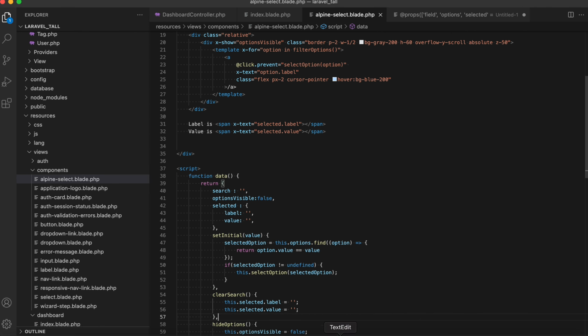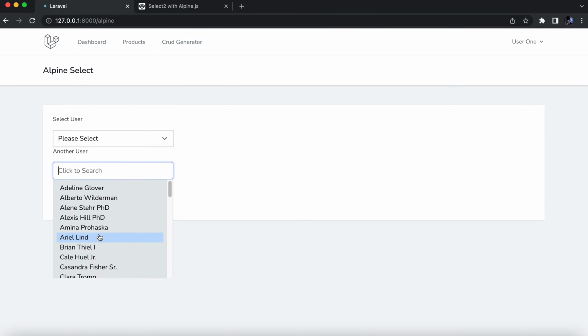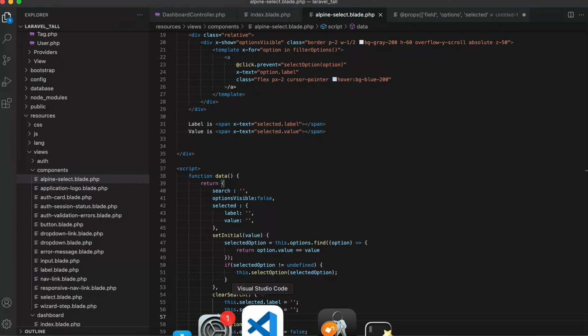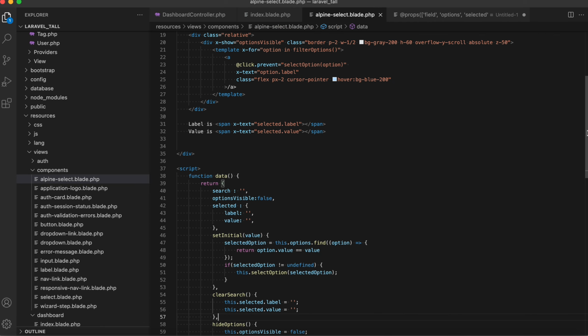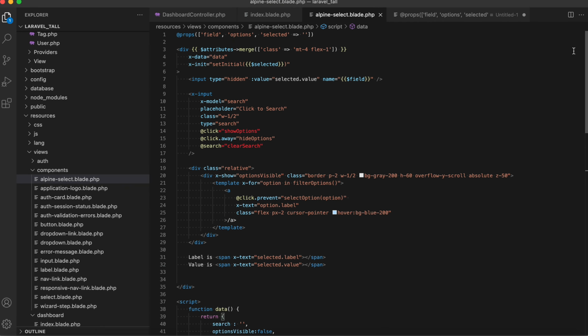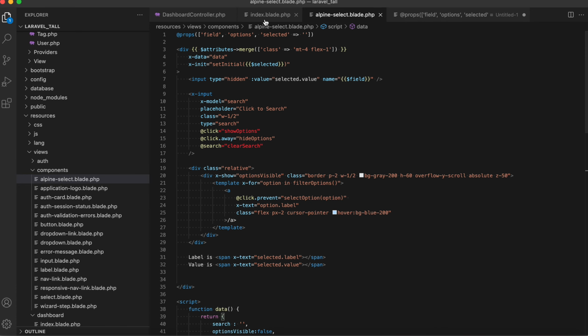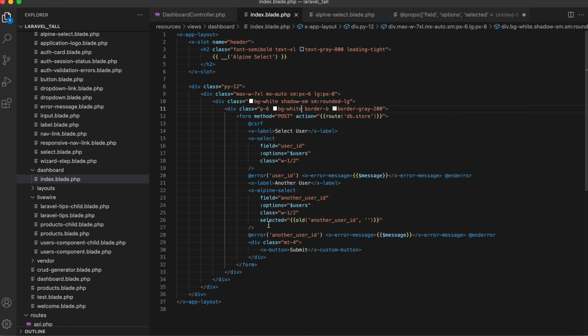Let's test this one out, and I select a value. When I click on X, there it is, that's gone. So that is working fine as well. So I think that brings us to the end of this component. We started from scratch and we have built a lot of code. However, we have extracted everything into a component, and now we can use it anywhere that we want with just these 4 lines of code. We can repeat it and use it in multiple screens. That is the beauty of Blade components.